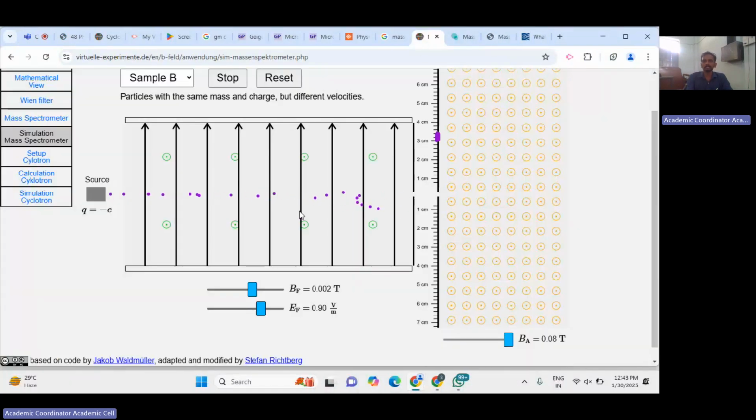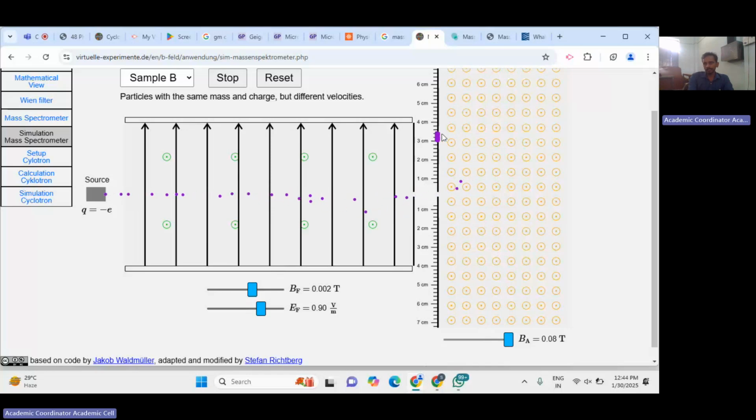If there are two or three different kinds of masses mixed in that, the first controls are to select one particular beam out of the mixture. The second part is the actual measurement part. So we are excluding other beams on a lower radius and selecting only a particular beam.